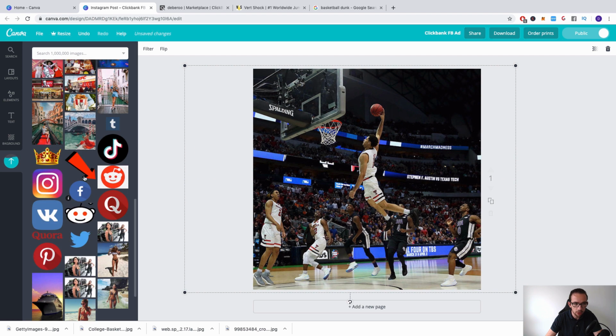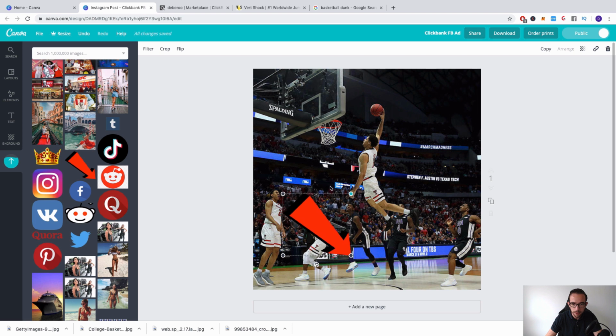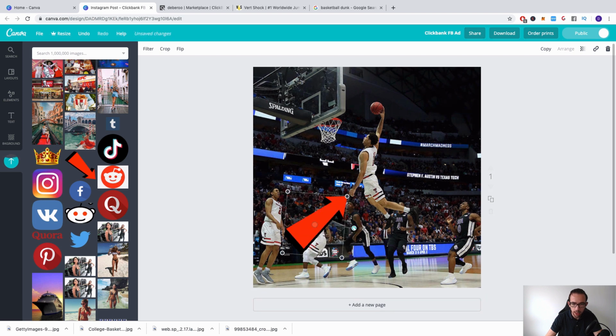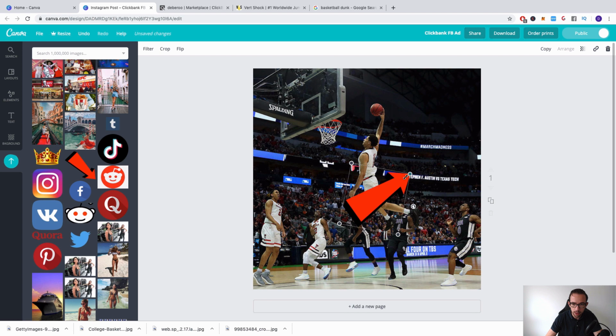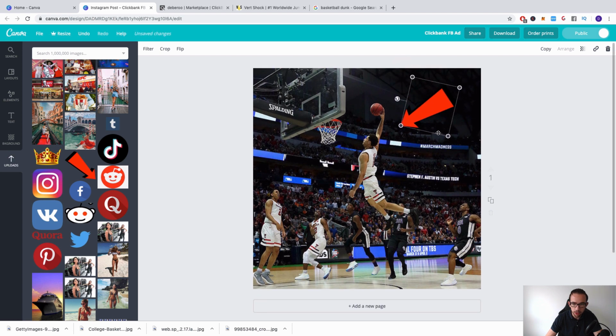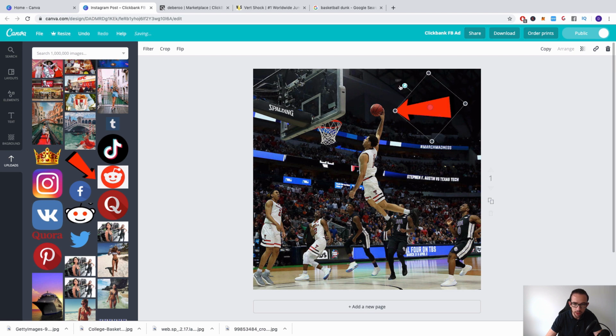We can either use an arrow like such, like so, and we might just point it. So these are the pattern interrupts, right? Somebody's going to stop scrolling in their newsfeed because that person is going to see this. So when you point at the ball, they will notice the jump, right? If you point at the shoe, they will notice the jump. If we point at the hand or somebody else, it might be too distracting, right? So if you do it like this, I would do it at the ball for the arrow, right?